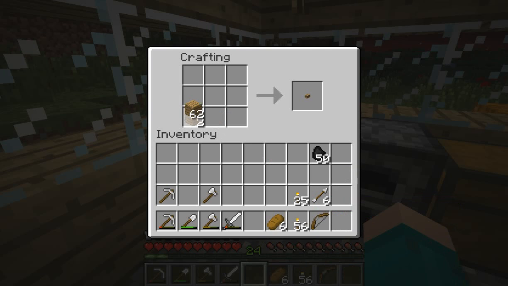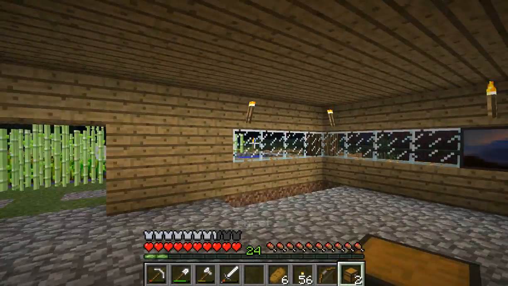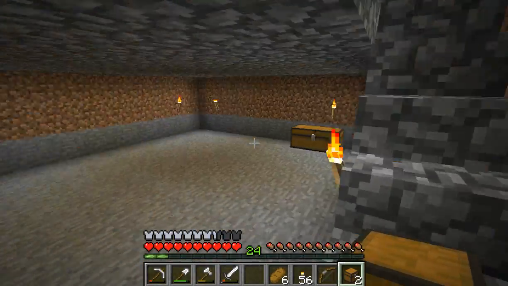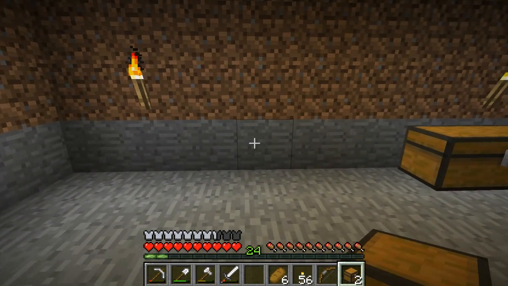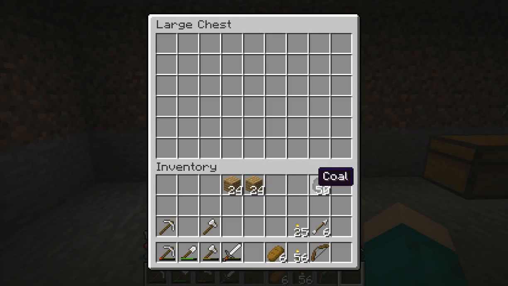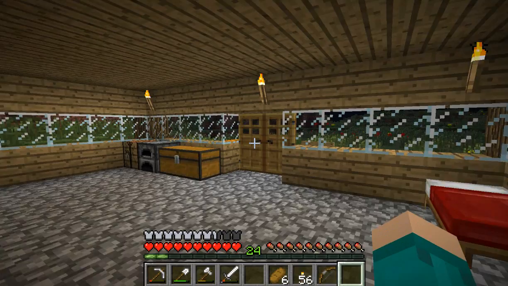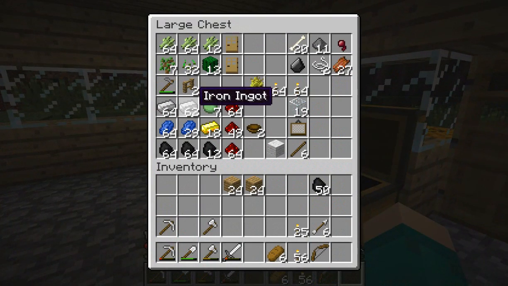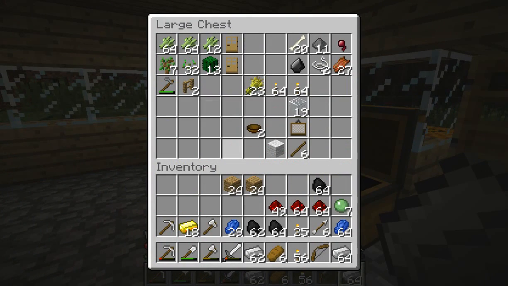Alright, so the other chest is basically going to be for my ores and minerals. Basically goodies. I thought I dropped my wood. Put that there. All my essentials. I would have had a diamond something, but of course, everything hates me.